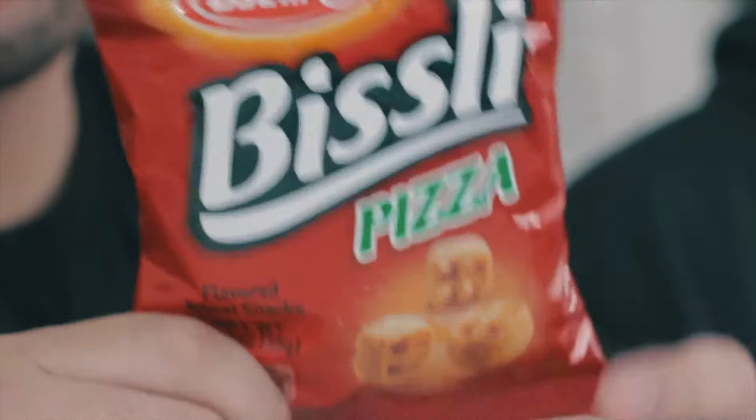I don't really like sweets. This one looks like pizza-flavored wheat snacks — that looks questionable. These are made in the UK. I don't like the aftertaste. It's not nasty but it's not amazing. I think it's an acquired taste, but I think I could snack on them. I don't think so though.